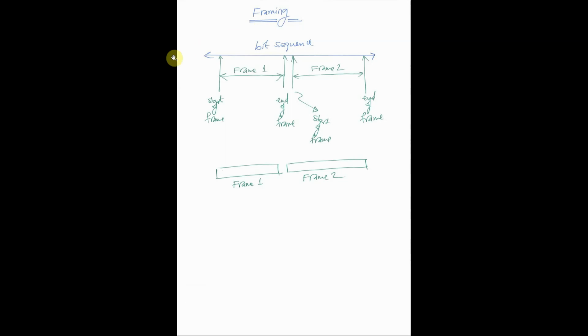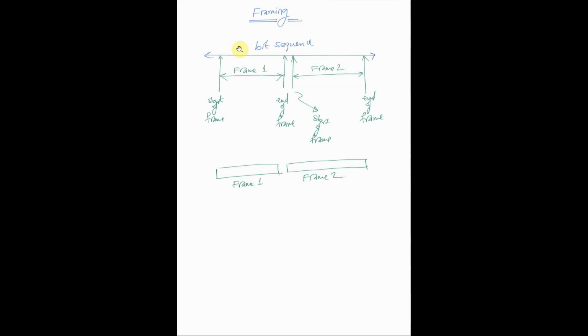Framing means the following. Imagine that we have a bit sequence, a sequence of ones and zeros. At the sender side, the start and the end of the frame is marked. So the sender is putting markers to identify the beginning and the ending of the frame so that this frame is recognized by the receiver side. The beginning and the end of the next frame are also marked so that this frame is recognized by the receiver machine. So the receiver, instead of just receiving a bit sequence, which does not mean anything in particular, is able to identify the first frame and the second frame and the third frame and so on.